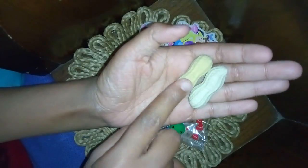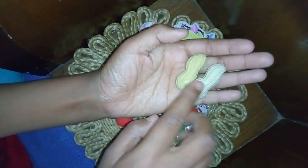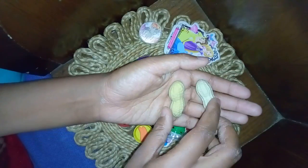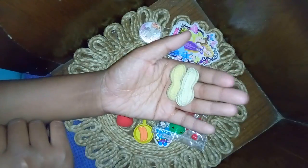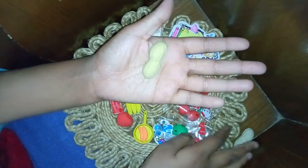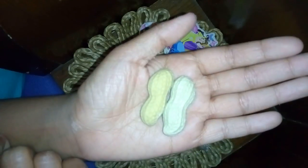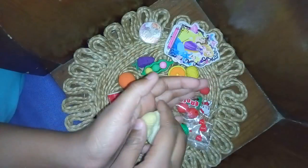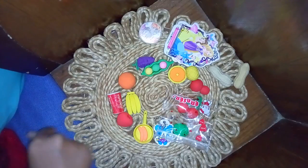You can see the difference. This is very white and this is yellow because this is the new one and this is my old one. Not very old, but I bought this one 2 weeks ago, and I bought this one yesterday. Not very old, but you can see the difference. You can tell which is old and which is new. Of course.